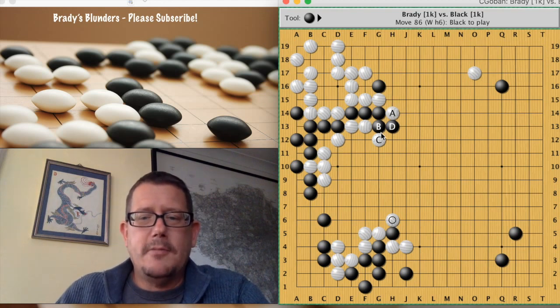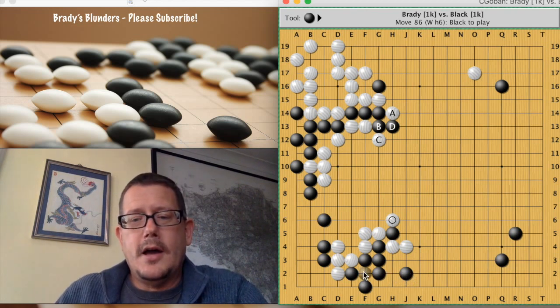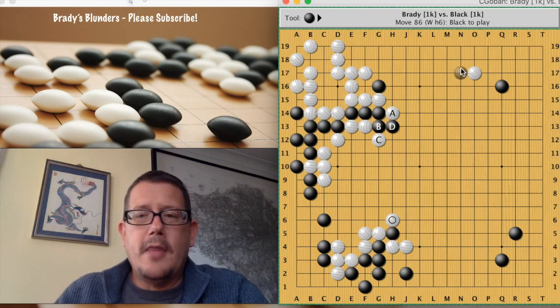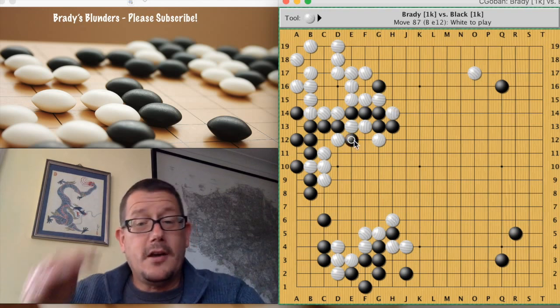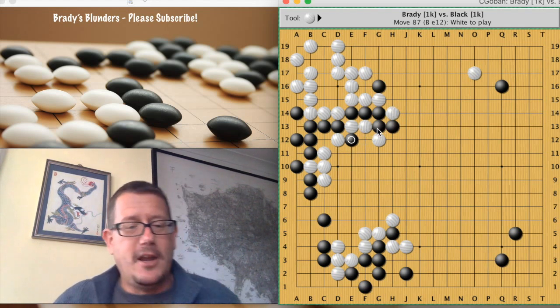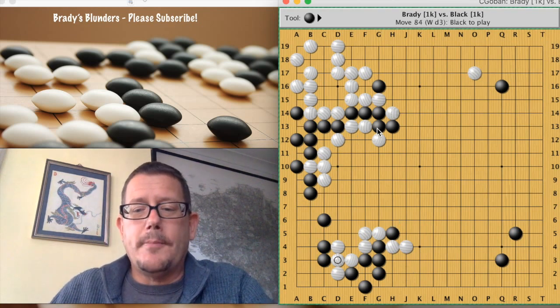With this A for B, C for D exchange, for me getting some shape here, and him getting life, well, it turns out this is actually a little bit better for black. And the way black showed it was to immediately cut. It was to say your exchange of A for B created a cutting point in your shape, and I'm going to go ahead and start fighting you right away. All right, so let's back up and see what I should have played.